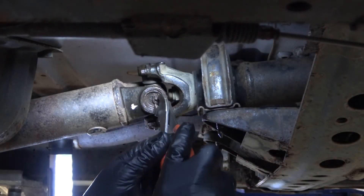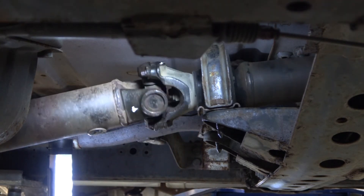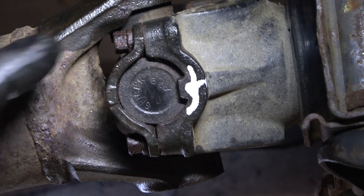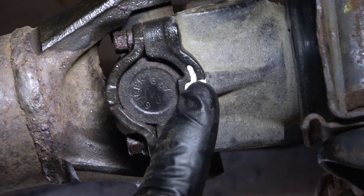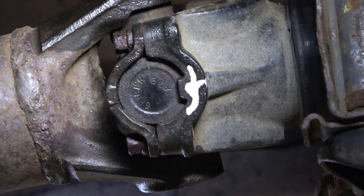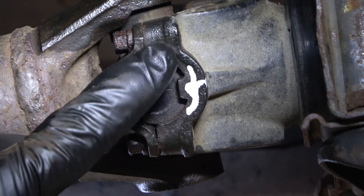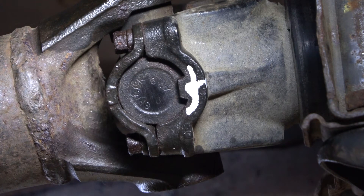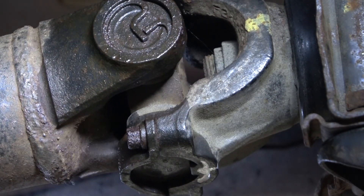Repeat the process with the front U-joint. First, we have to remove the retaining clip. When we rotate this U-joint, we notice that the other end doesn't use a clip — instead, it uses two bolts and a strap and a tab on the end of the yoke that keeps the cap from coming out. It's worth noting that the flat edge of that strap sticks up higher than the flat edge on the yoke. Placing a digital gauge across the edge of this yoke would clearly create an unwanted angle and an inaccurate reading.